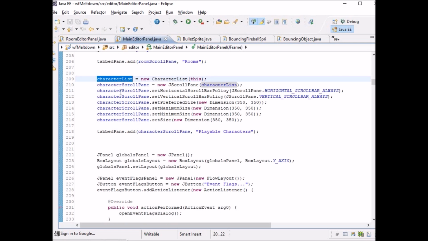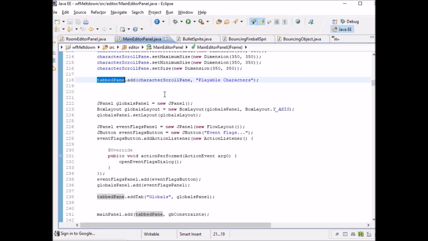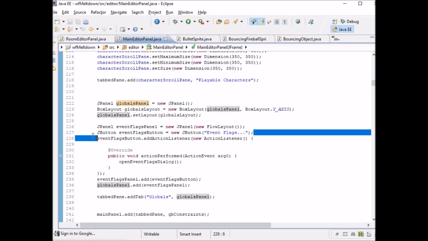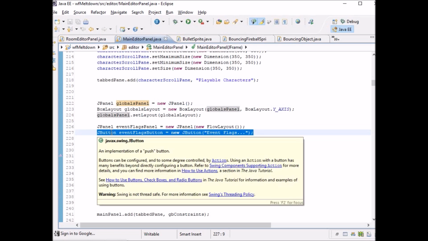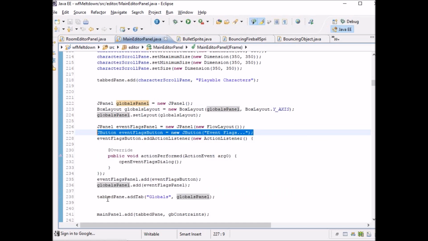So the character list is obviously in another tab. And the globals, which includes the event flags button here, there's room for expansion there. Probably the next feature that I'm going to work on coding is going to be emotions. The ability to show little emotions in the faceplate that's in the dialogue system.